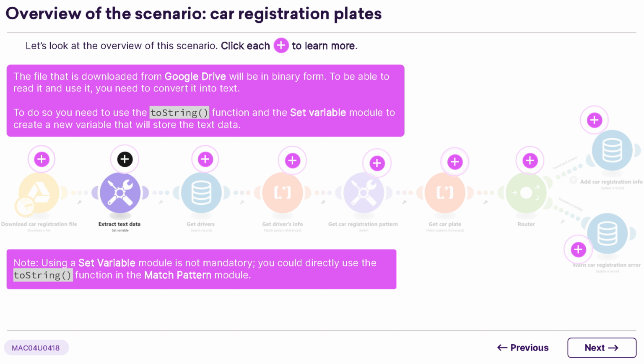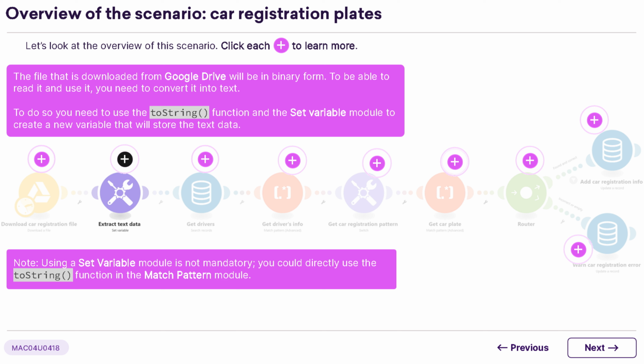When you download the car registration file from Google Drive, it initially comes in binary form. This format isn't directly readable, so the next step involves converting this data into text. To achieve this, you'll use the toString function, which translates the binary data into a text format that you can work with. Now, you also have the option to use the setVariable module to store this newly converted text data in a variable.